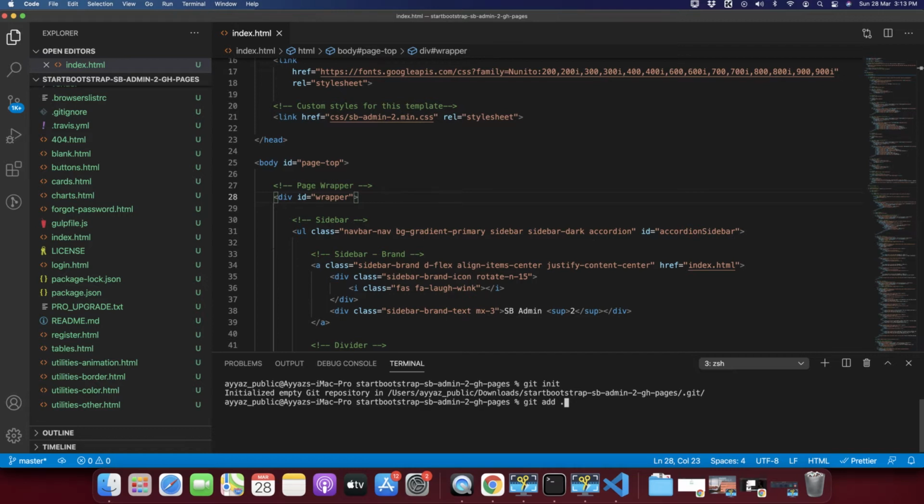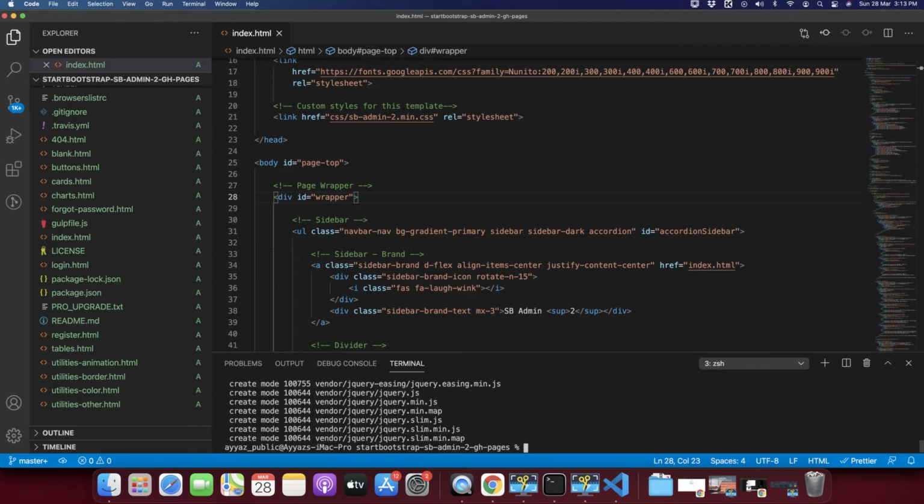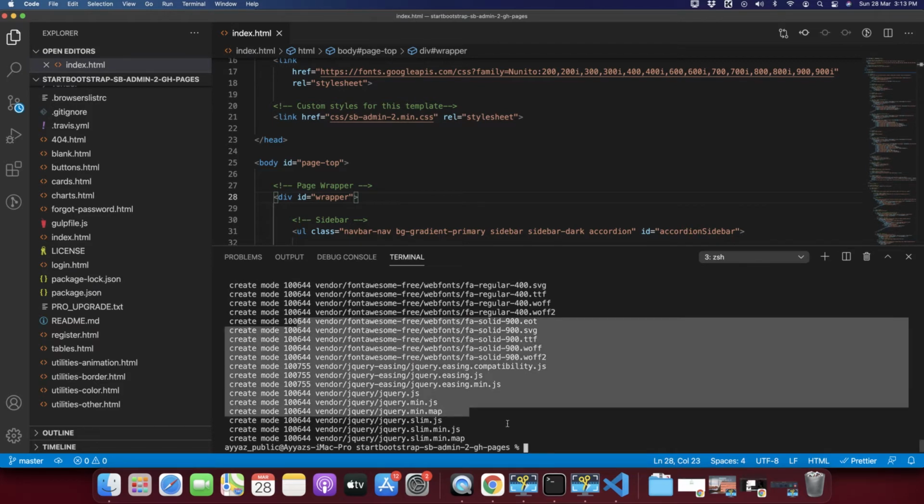So just press enter. Now you have to commit your changes. For that, git commit -m, my first site. Okay, press enter. You can see that all of the changes that I had are committed now.